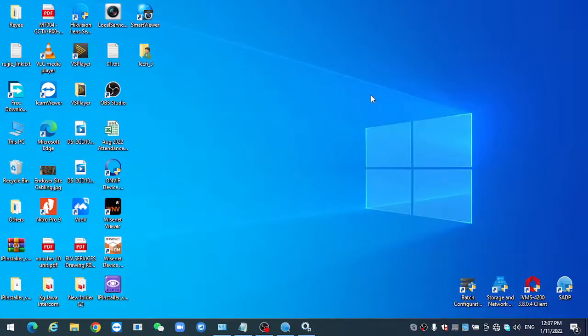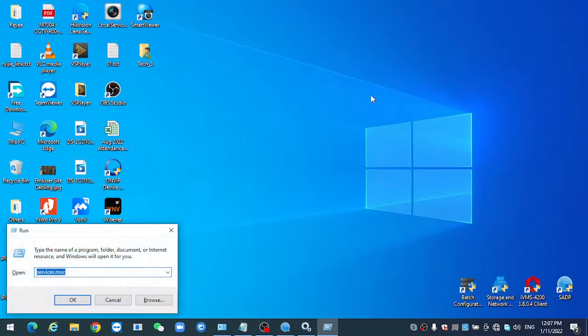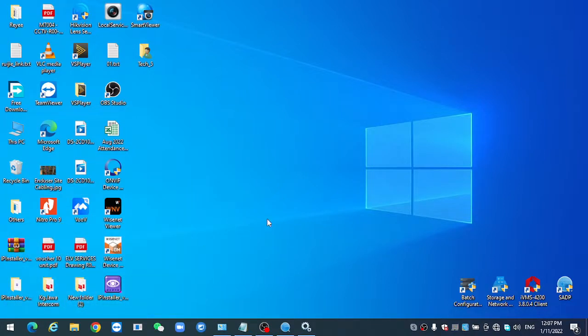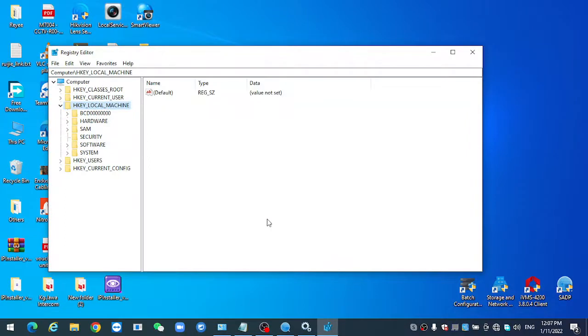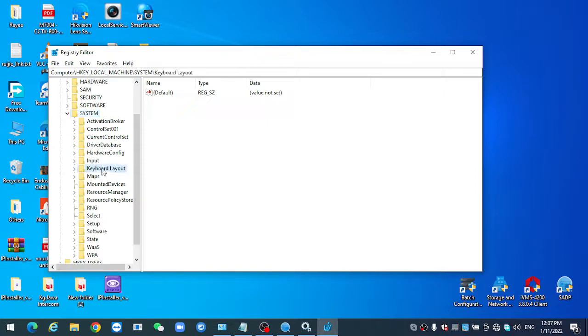Now we're going to the Registry Editor. Also doing the same thing, in Run we type regedit. Over here, this is normally what we see. Wow, so many things. I will write it down in my description so it's easier for you to follow. You go into HKEY_LOCAL_MACHINE, then into SYSTEM, then looking for CurrentControlSet.